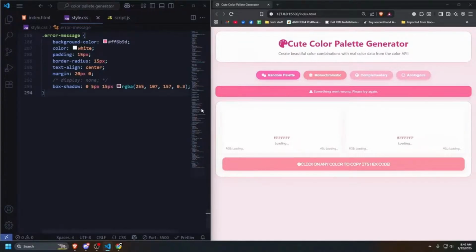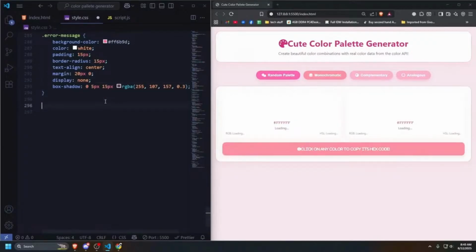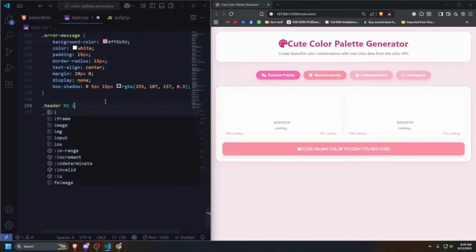And so what I'm gonna do here is that will be the error message, right? So next I'm going to put that to none initially, and now I'm just gonna style the header h1 and i.